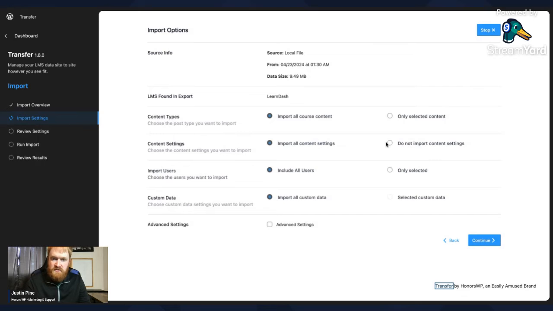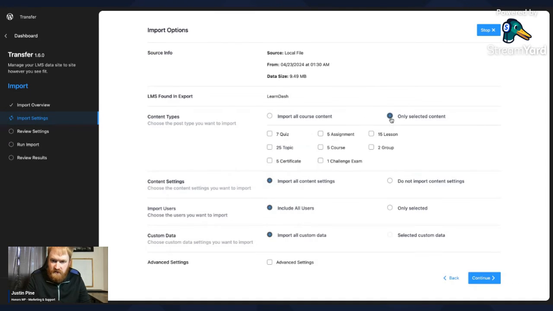So similar to the export menu, this is the import menu, and it shows you the various options you have. If for any reason, with the export file that we just created, we wanted to only take certain content from that export file, this allows you to import whatever you want from it.